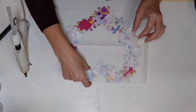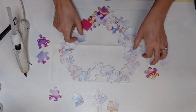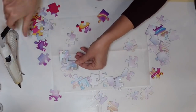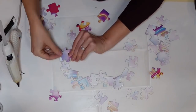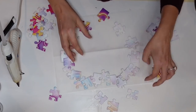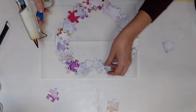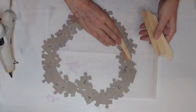So I'm just using up all of the puzzle pieces, placing them in a heart shape. Just wanted to make sure it was going to work. And now I am creating just a simple outline of the hearts. And I'm going to come back in and fill in the gaps with my hot glue with the other pieces. So you can see at the top, I had already started gluing things. And when I first started trying to glue it all together, I was finding that I needed to have a more stable base on it. So that was why I ended up taking everything apart and going back and doing it the way that I did. So now I've flipped it over.